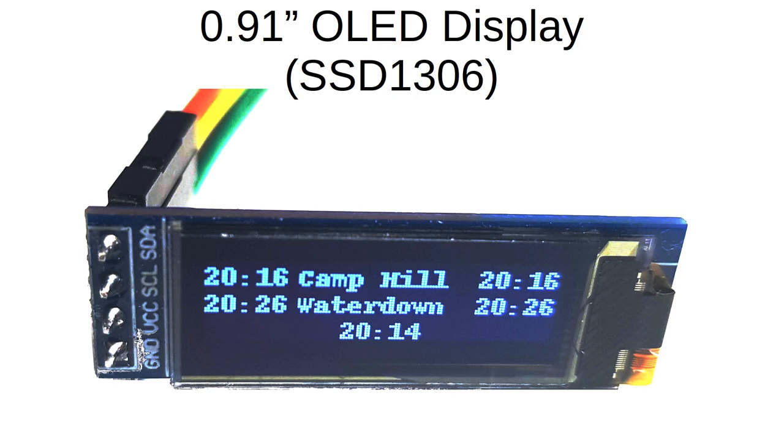These are available mounted on different boards, some using I2C and some SPI. This version is on a very thin PCB with the I2C connector pins at one side. But other suppliers have these mounted on boards with the connectors underneath and possibly mounting holes. For this project, you'll want to use the same as I've used, although you could use one of the larger displays if you wanted a large display board, perhaps in a large waiting room or similar.